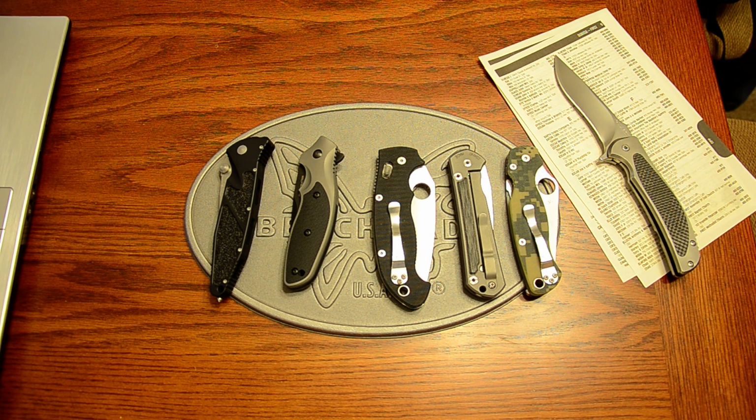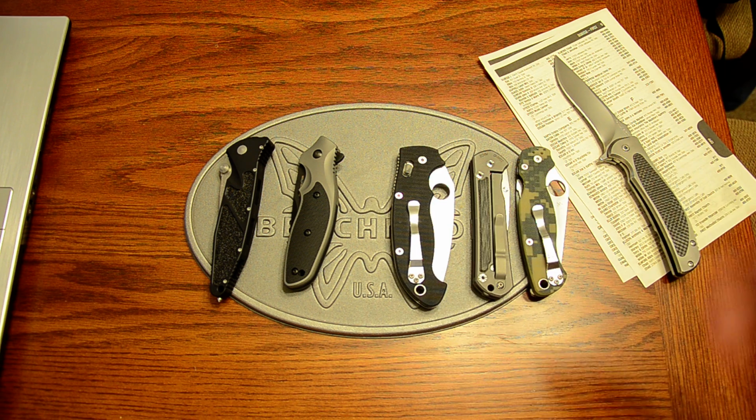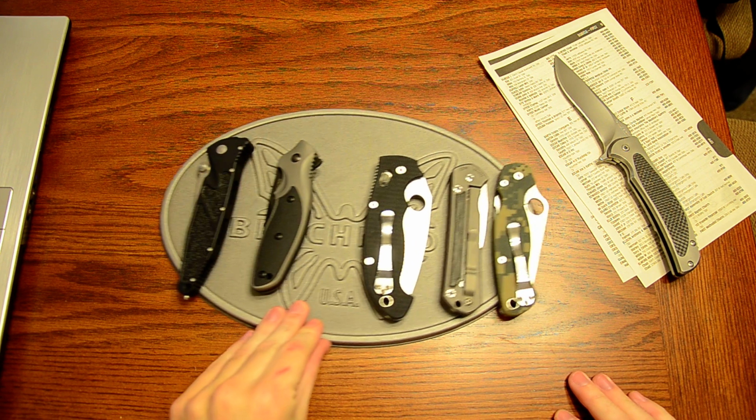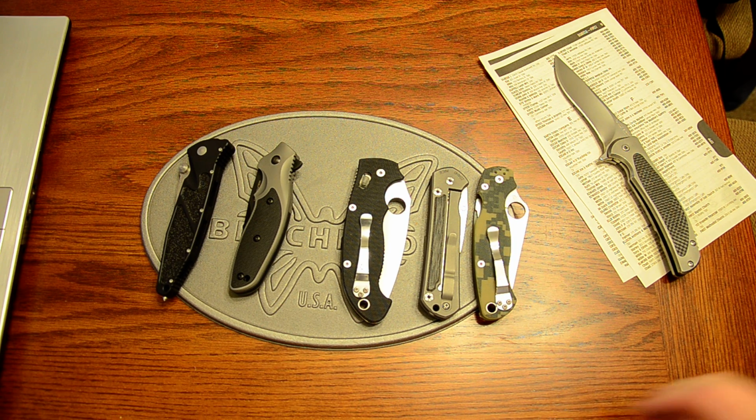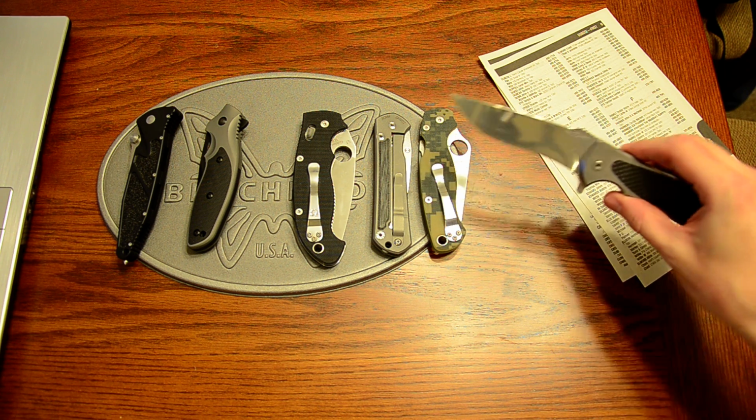What's up, guys? Got a couple new knives today for testing and reviews. I want to do a review and a test on both of them. So I just figured I'd make a video and show you guys what the deal is with them. And before I start, I want to show this. I just got done touching up the edge on this knife.